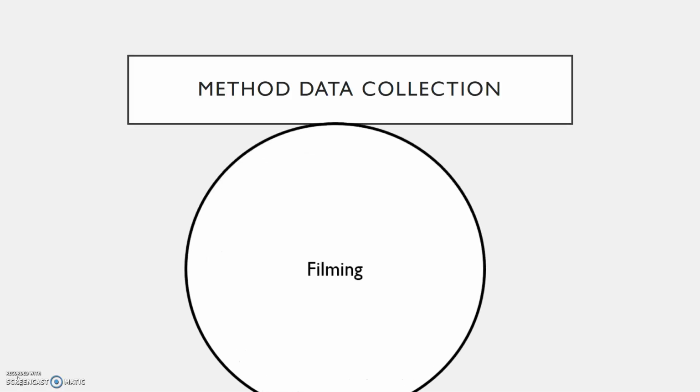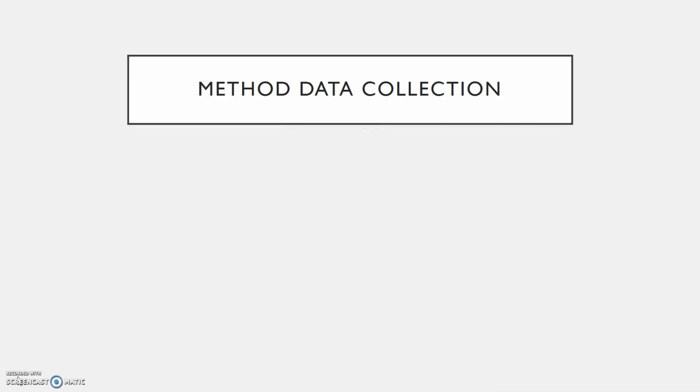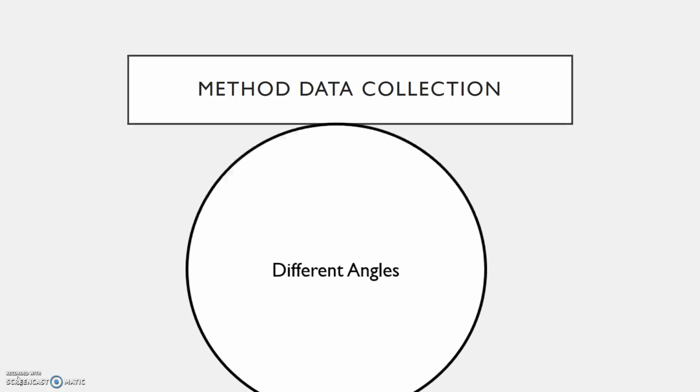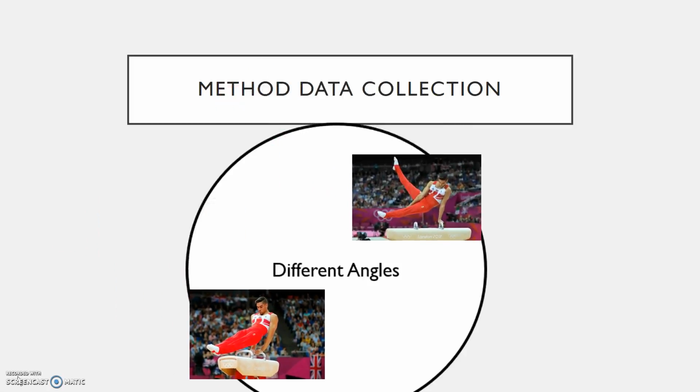Filming and watching back performance enables you to see both advantages and disadvantages of the techniques being performed. Different angles of filming also enable you to get a more detailed picture and make it easier to see what's going wrong to improve, as well as allowing you to watch elite performance in more detail, enabling you to imitate their performance more easily, giving you different views so that you're able to copy.